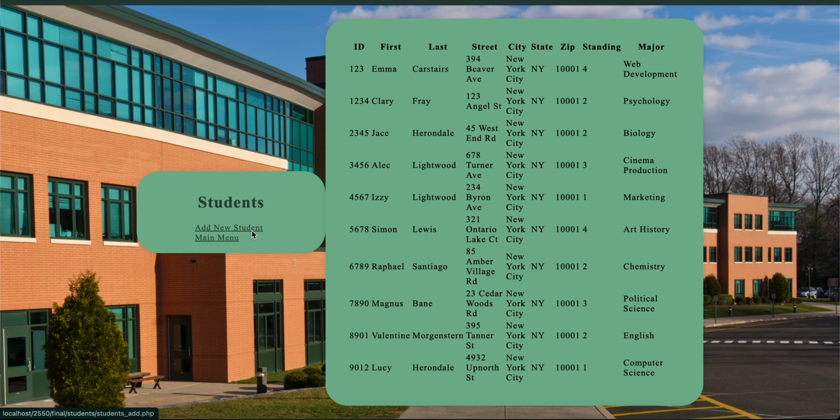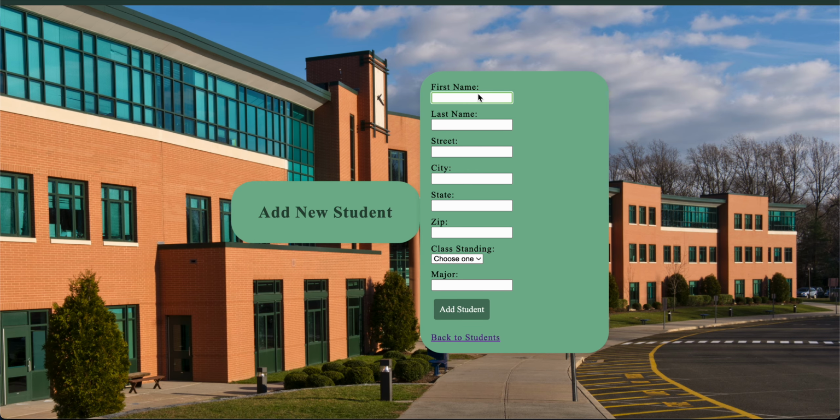So to add a new student, we'll go over here and we'll need to fill in all these fields. So let's say I just want to fill in my first and last name and add it. It's not going to let me. It's going to ask for every one of these to be filled. So we're just gonna make up an address. 12345 Main Street, City. For all the data that I've entered, I've used New York as an example, so I'm just going to do the same thing.